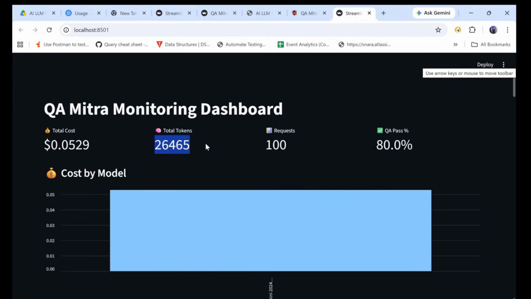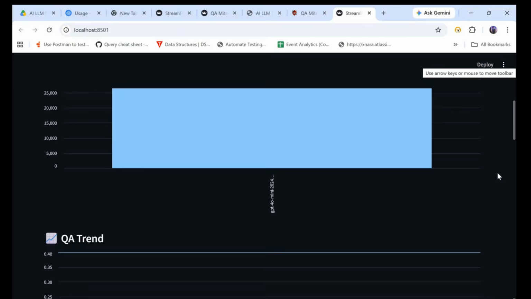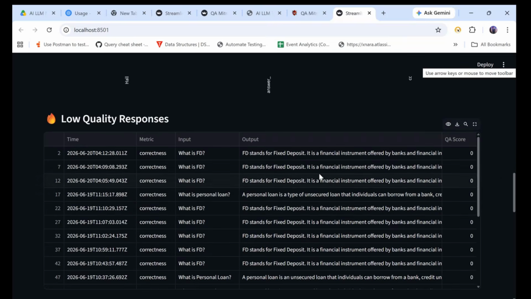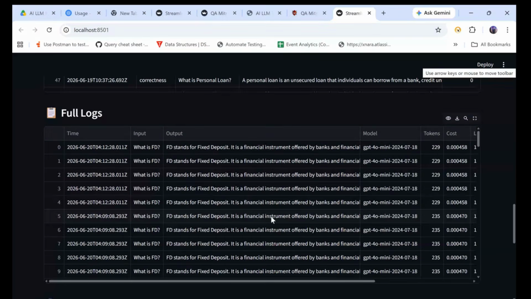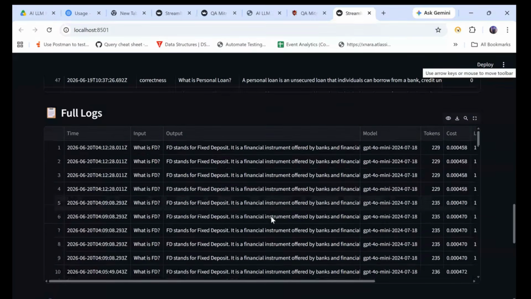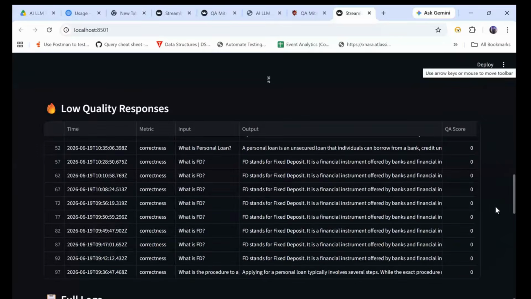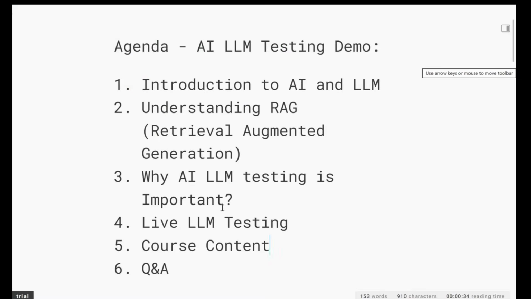Now it has become 100 requests, token cost has increased, tokens have also increased, and it has given us all the different metrics, all the 100 different metrics that we have asked for over here, right? So this is the dashboard.